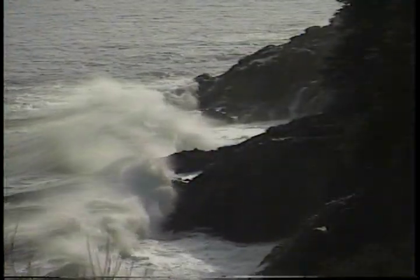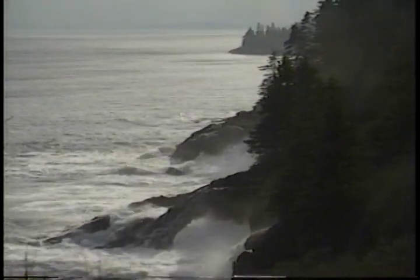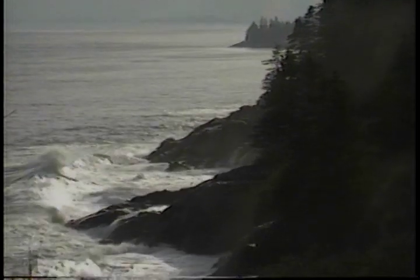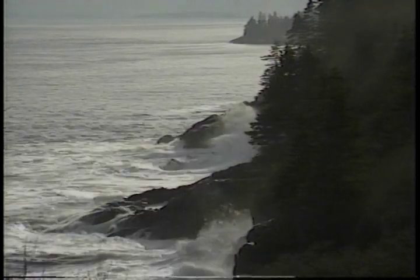It is beautiful. You never really get tired of the view. I think you're looking at one of the most beautiful spots on the coast of Maine, and the coast of Maine is one of the most beautiful spots in the whole country as far as I'm concerned. We'll always have fond memories of our duties here at Station Halsey.